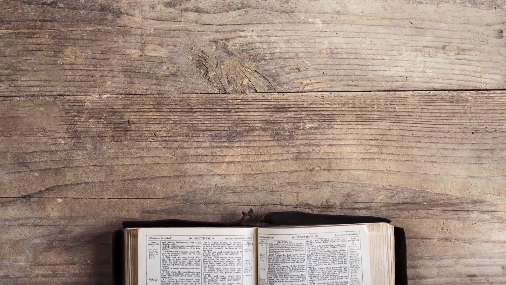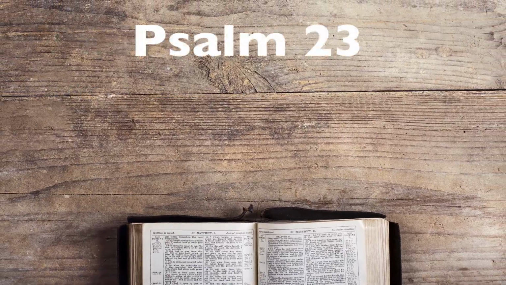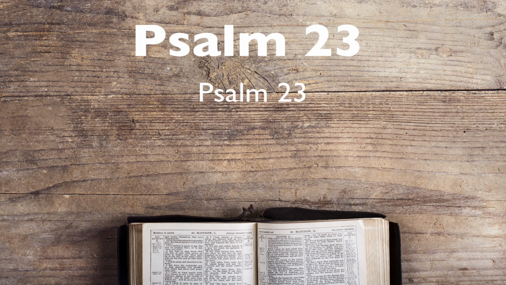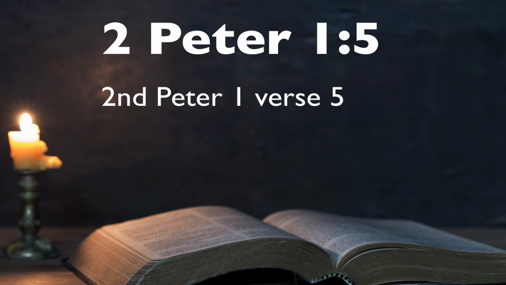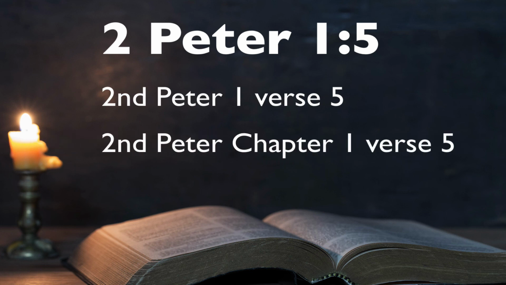If we see this reference, Psalm 23, we would read it as Psalm 23 or Psalm chapter 23. Because there are no specific verses listed here, we know that the intent is to read the entire chapter. A reference like 2 Peter chapter 1 would be read like so. 2 Peter 1 verse 5. 2 Peter chapter 1 verse 5. 2 Peter 1 5. Some may even say Second Peter rather than 2 Peter, but this is less common.